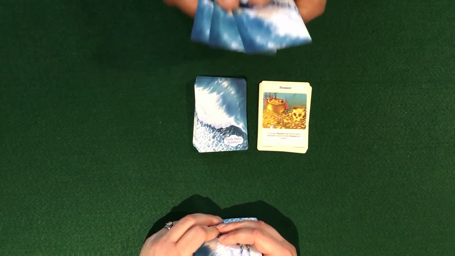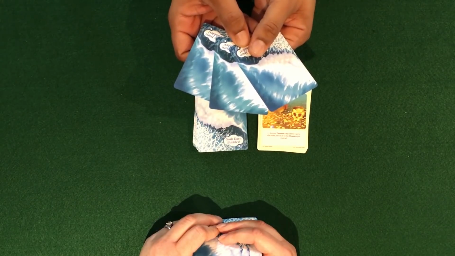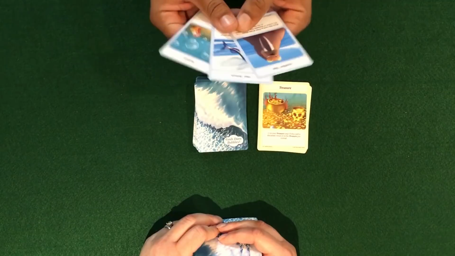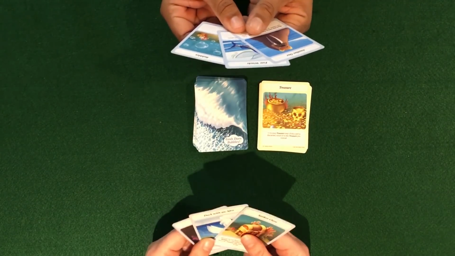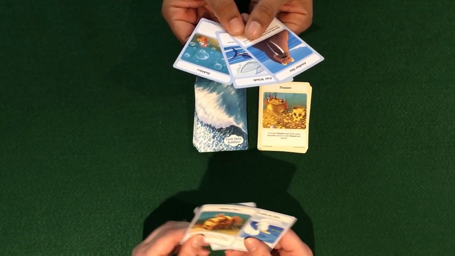Each player starts with 3 cards, and the player that last interacted with water is the one that's going to go first, and that'll be Julie. We're going to try and show you our cards. Hopefully Julie can't see mine, as much as we possibly can, and let's get this show on the road.